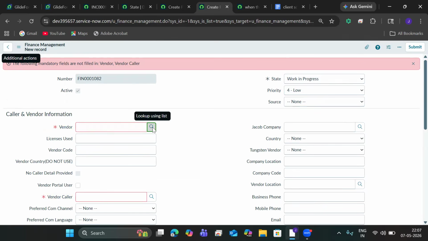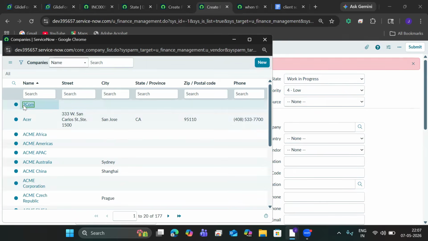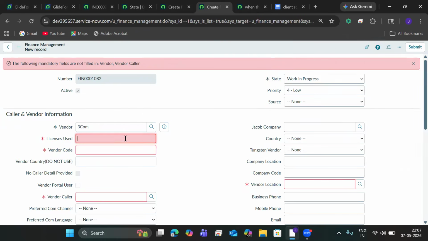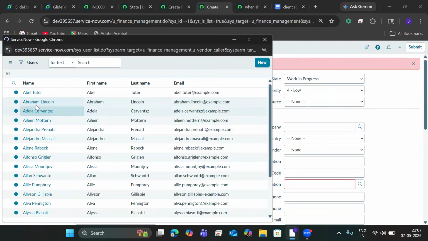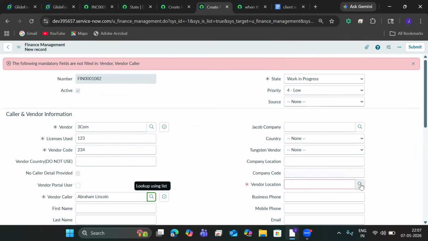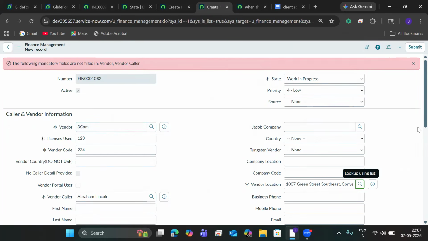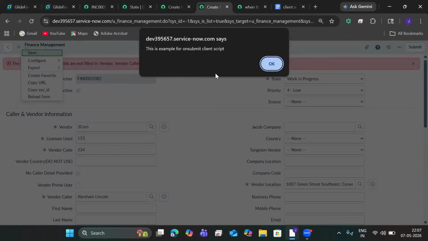The following vendor field is not filled. Unchanged client script. Vendor location. Click on save.